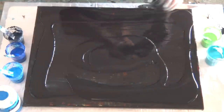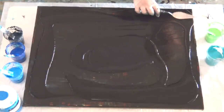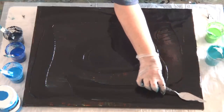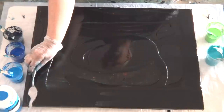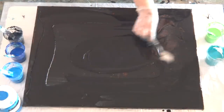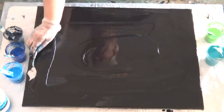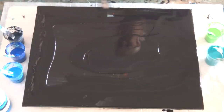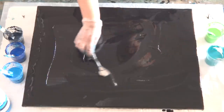Your black and your white paints are the heaviest paints, they're the highest density pigments in the acrylic paints. So you want those paints to sink to the bottom when you've got a mixture of paints. The heavy paints sink to the bottom, they push the lighter paints with the silicone oil up to the surface, and that creates your cells. So you need your heavy paint, which is your black or your white, as your negative space, with no silicone oil in it.